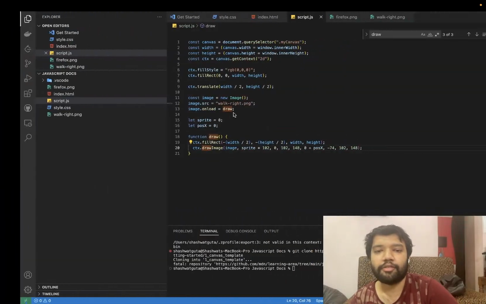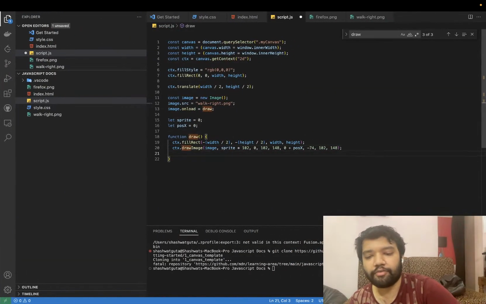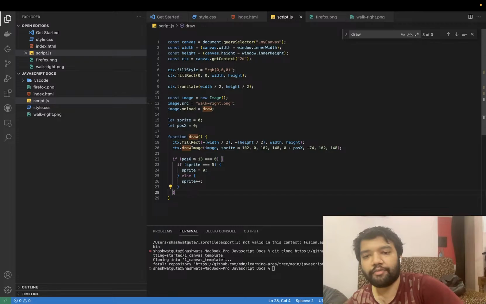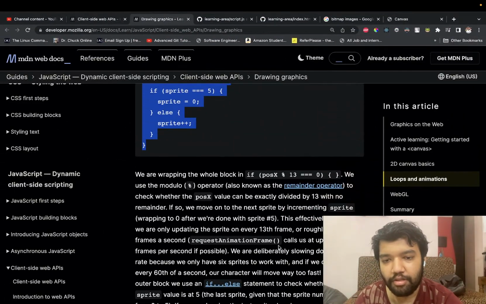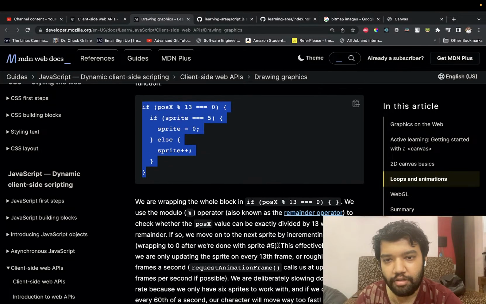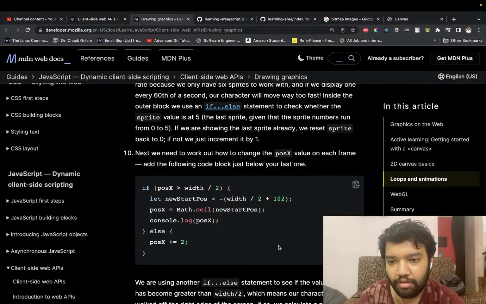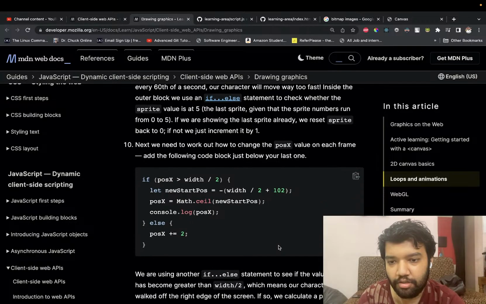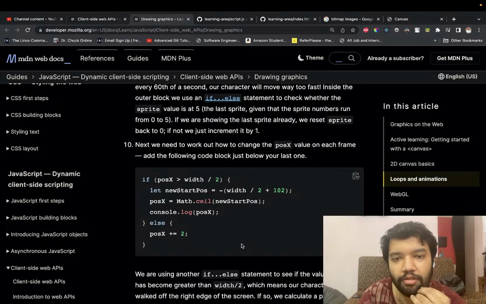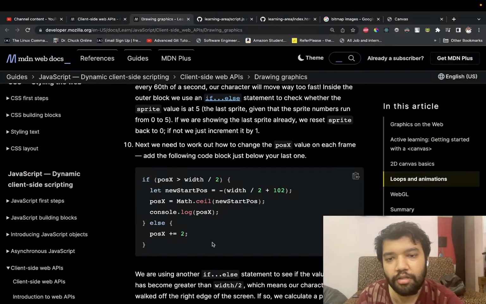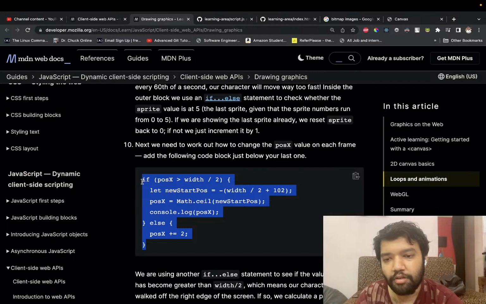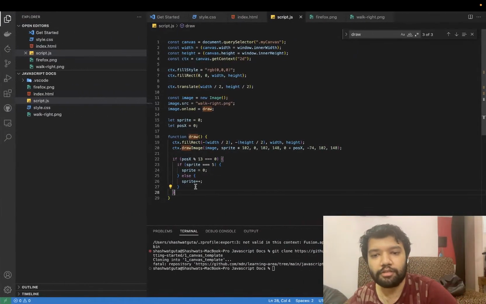So now we are altering the value of pos x after each draw. We are changing the pos x.